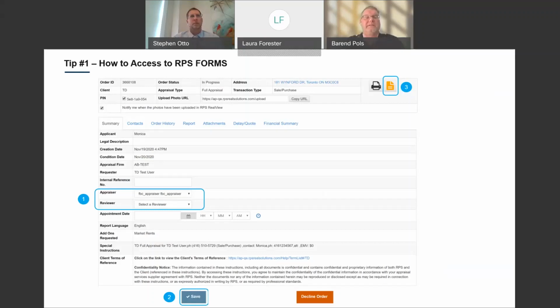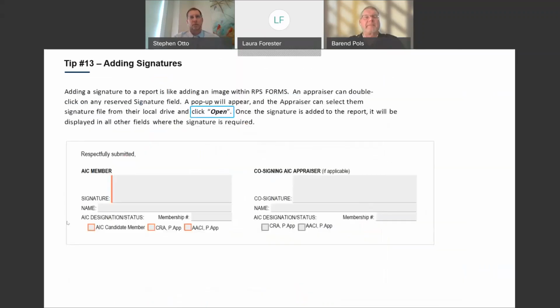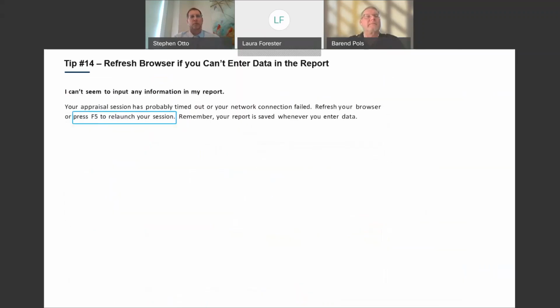Laura, can you go back to where we were? So, I can't seem to input any information into my report. I know there's the one tip here, but there are just a few. In the beginning I said that you need to use Google Chrome.